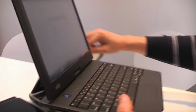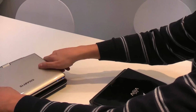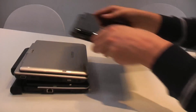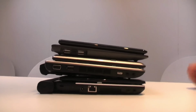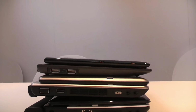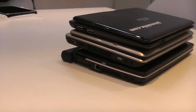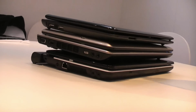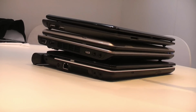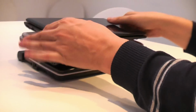Let's take a quick look. I would like to show you this comparison. Let's build a little Netvertible stack over here. And now see how slim the Viliv is. I think in terms of design, as I said already, I would like to see a mashup of EPC T101 multi-touch, the Lenovo, the Gigabyte in the case and design of the Viliv S10. That would be fantastic. Let's take a look.